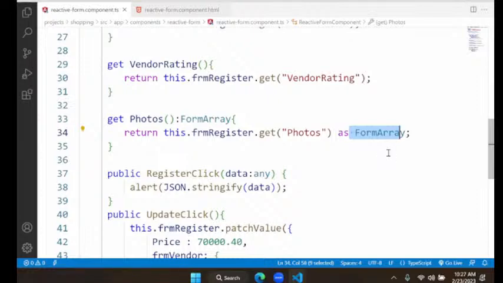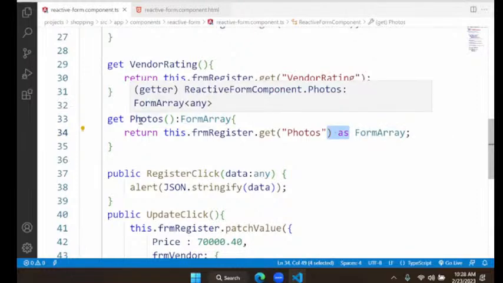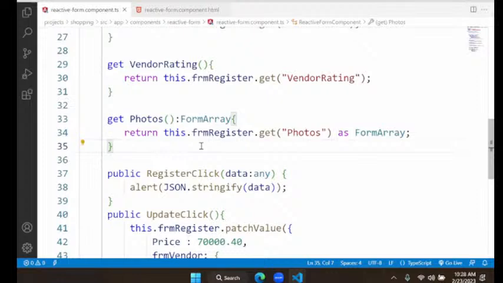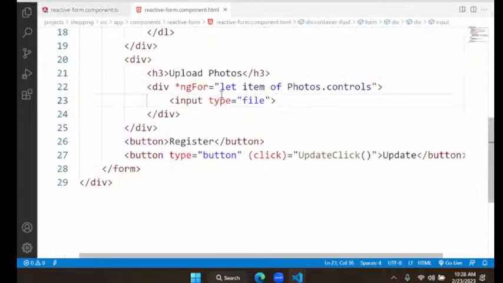Because you have to do some iterations on that, if it is returning null, then it is unable to do iterations. Then we have to configure the type as form array. If it is type form array, then only it will accept an array and return the controls. Now you can see it is an array type, and an array can contain a collection of controls, and you are reading those controls and displaying them.